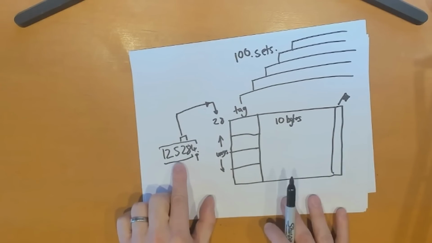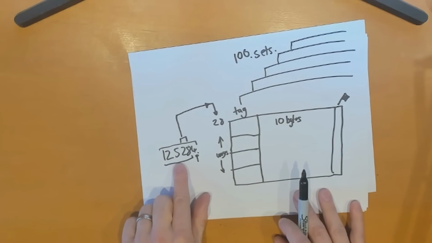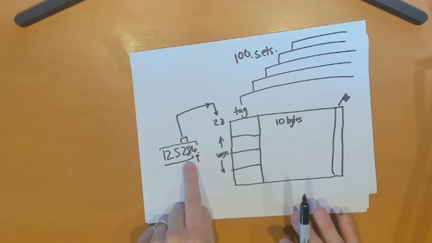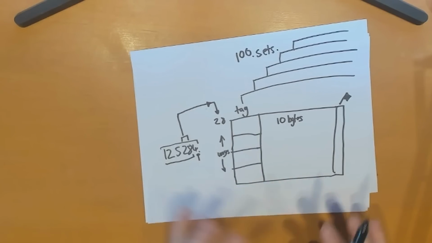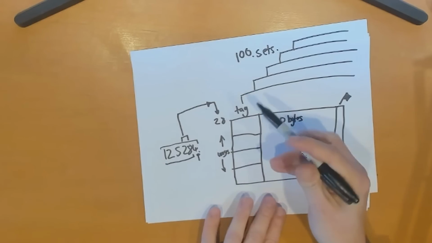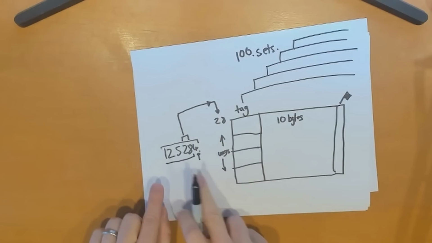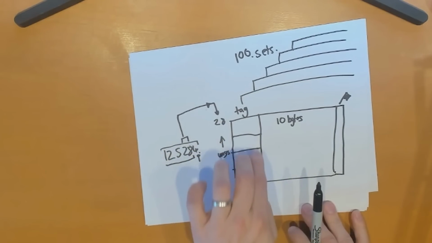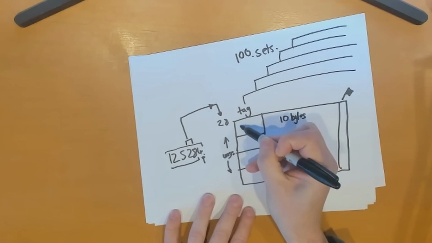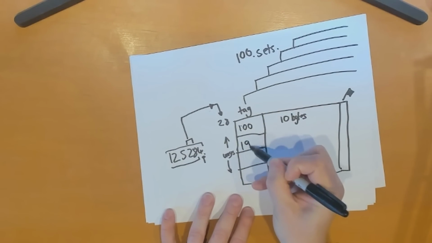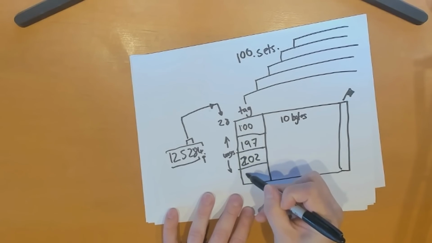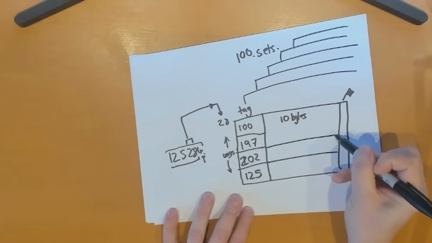Maths is hard. So immediately we've taken our problem of, do I have to search every single cache location for 125284, down to, I only have to check 4 possible places because I've already indexed it in 28. So this 28 is already selected as a much smaller problem. And now we're in the domain where I can take the remaining digits, which in this instance would be 125. I can compare those 125 against the 4 possible things that might be in this cache. So let's say in this cache there's something that is 100 over here. This is 197. And then 202. And then, of course, we would have our 125. Maybe, right? So this is obviously the cache as it is when we're reading it.